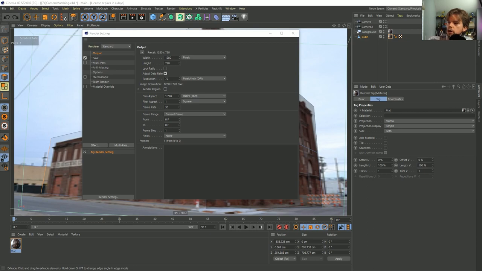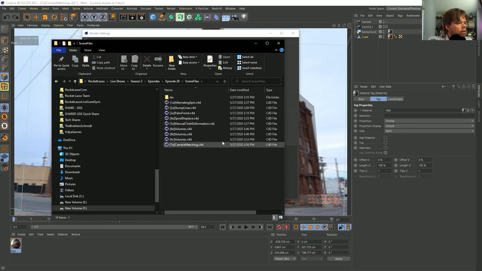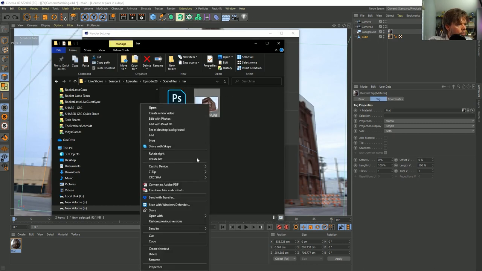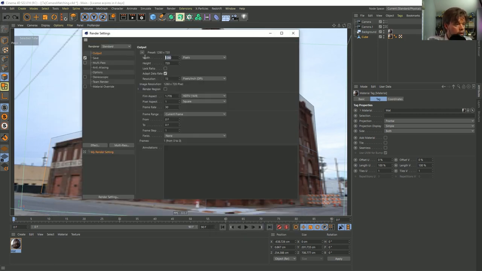It's more the ratio. Where's my scene explorer? Back over to our scene files. Is this going to give us the info? Properties. Details. 800 by 533. So let's try that.